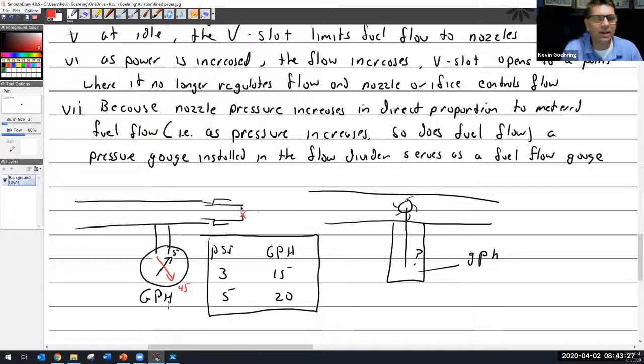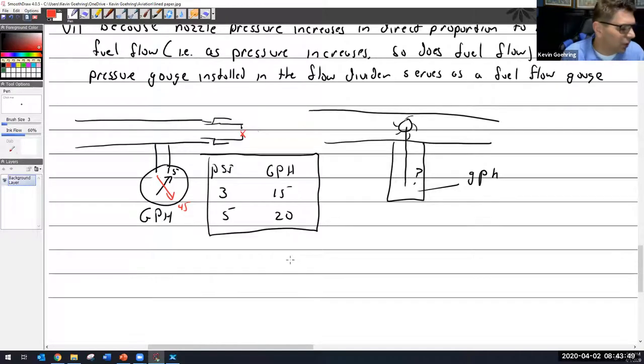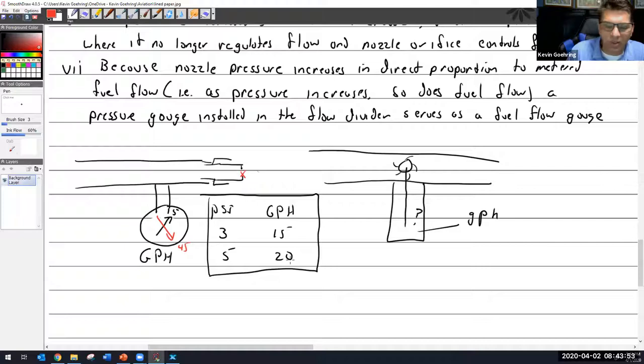So as mechanics, we have to turn it around and think, wait a minute, it's not gallons per hour, it's a pressure gauge. What's my pressure gauge telling me? It's telling me my pressure's too high, or it's telling me my pressure's too low. We're going to look at sometimes where it can tell you it's too low, when it's too high, and what these various things mean. But if you don't have this concept, you're stuck trying to memorize facts. If you understand this, you can read a question and go, I know what that means, and you can think it through.